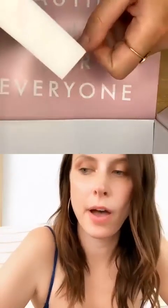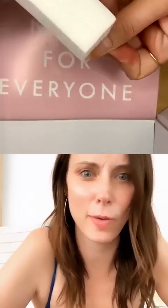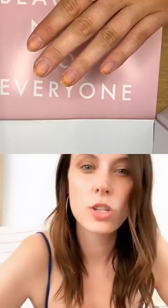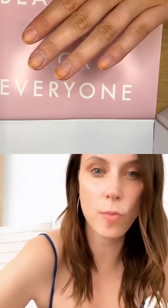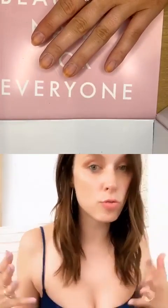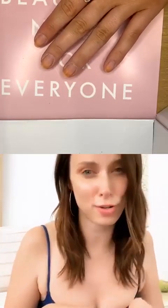And when you start doing this method of not cutting your cuticles, it will take a little bit of time. They'll be a little bit crazy for a while. And then they will finally start to calm down and you'll be like, I'm never going back. At our salon, a lot of our manicurists don't like cutting cuticles. They prefer pushing back. It's really been a philosophy we've had in salon for a long time, and we're excited to bring it home. Unless you are a licensed manicurist, if you do not know what you're doing, you can really hurt yourself cutting your cuticles.